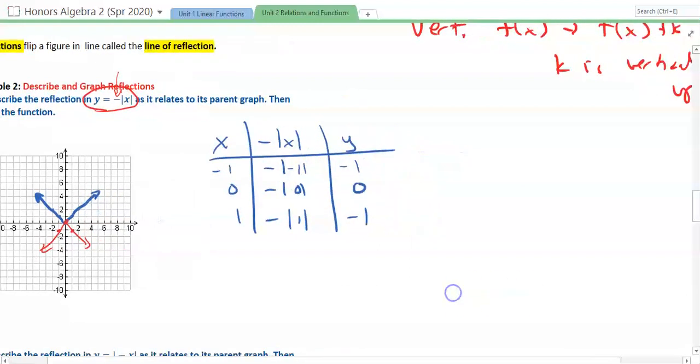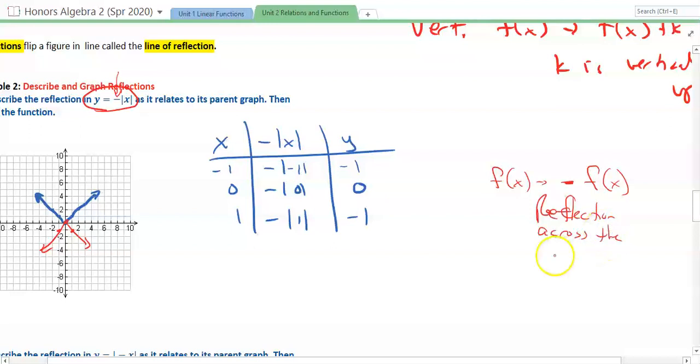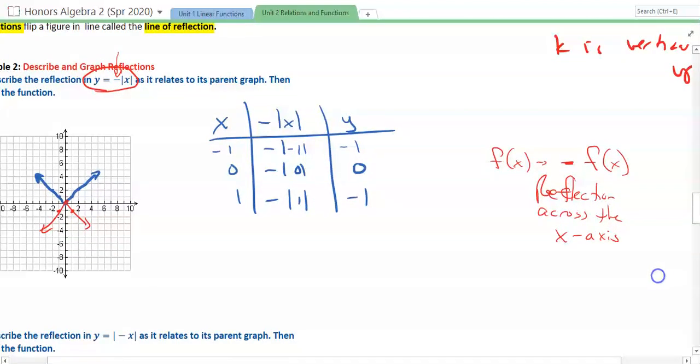And so how we'll talk about that is if I see f of x, that's my original f of x, and then I have a negative in front, and sometimes you'll see an a put here, but I'm just going to focus on the negative in front of the function. If you see a negative in front of the function, not inside the absolute value, not inside a parenthesis or anything else, if the negative is sitting directly out front, this is a reflection across which axis? The x-axis. Okay, so again, we're reflecting across the x-axis for this case.